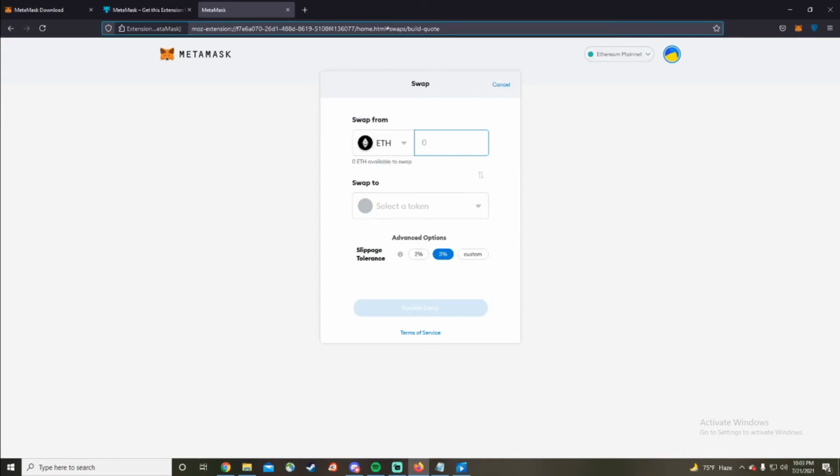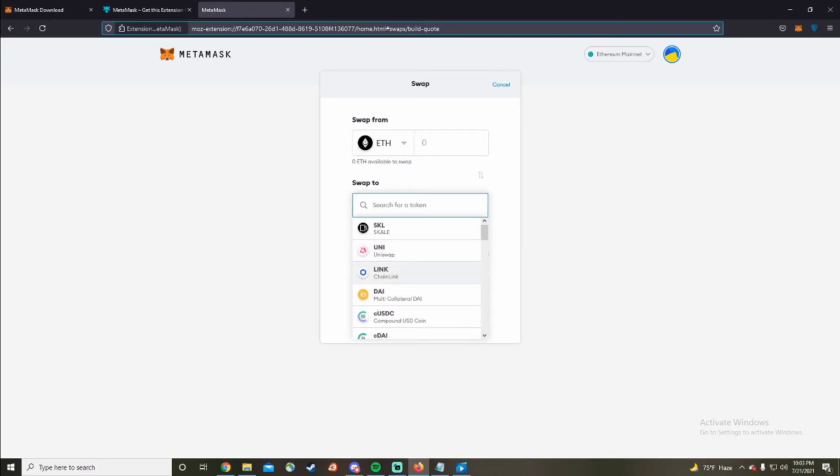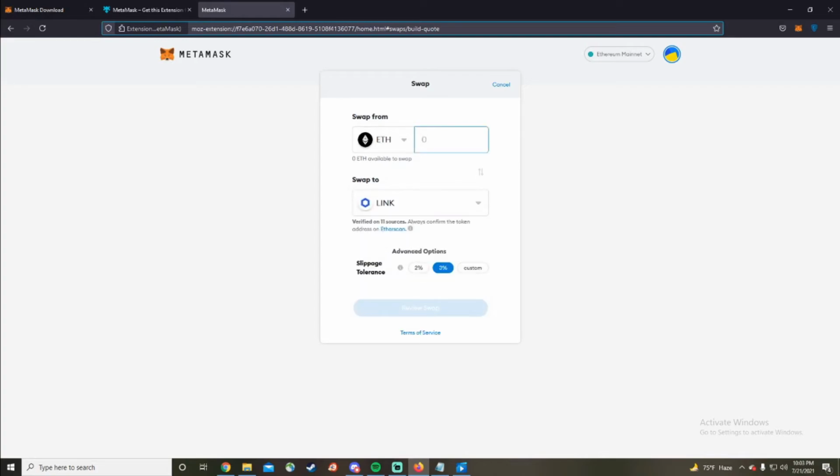So here we see our swap page. Directly in MetaMask, you can swap different cryptocurrency tokens. So we're going to select the token that we'd like to swap. Let's look at Chainlink and say that we're going to do 1 ETH, equivalent to $1,978. It doesn't show how much we'd be getting, but you have your slippage amount, which is just saying how much are you willing to allow for these coins to move in percentage and still purchase them.